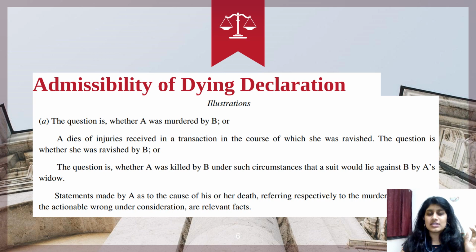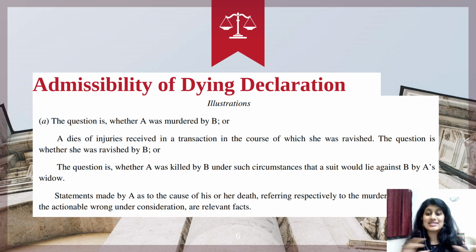After this, the man never came back home and his body was found in a trunk, cut into pieces. So the question before the court, the Privy Council at the time, was whether such a statement, made to his wife, would come within the purview of Section 32(1). The Privy Council held that even though at the moment he wasn't sure he would die, he had already mentioned the circumstances of the transaction which resulted in his death.